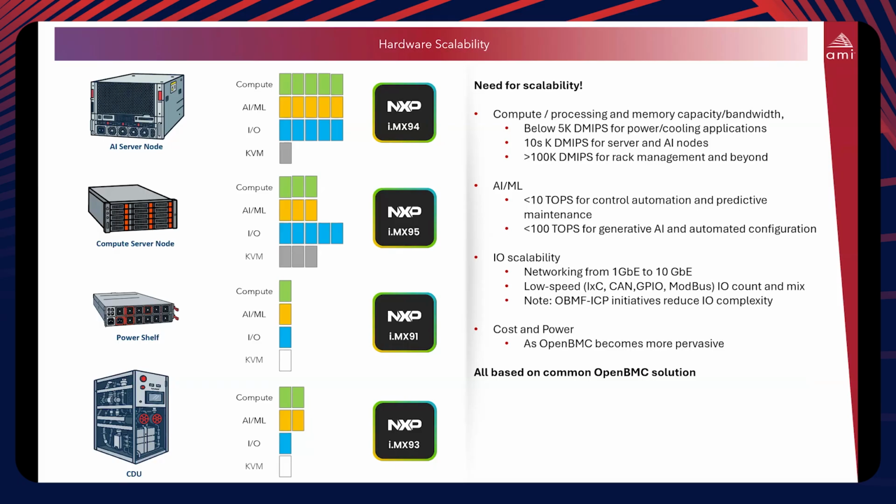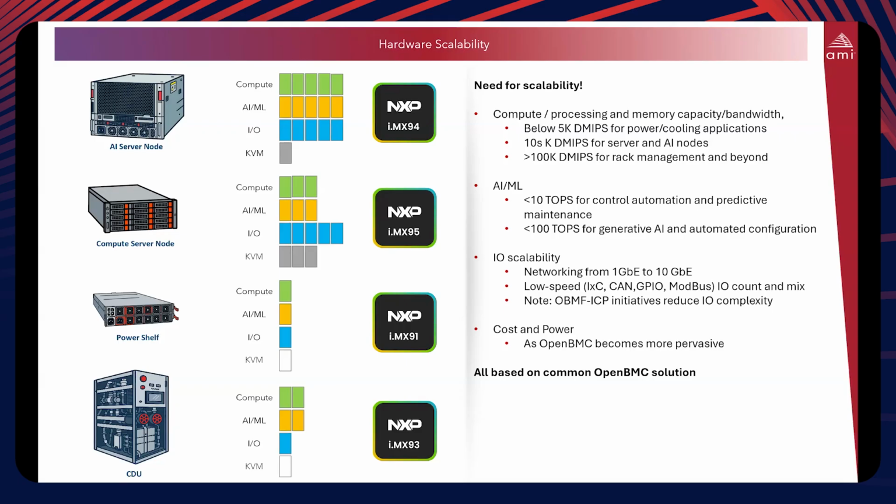But I think we all need to recognize that the one-chip-fits-all OpenBMC use case model is probably going away. And that's a good thing, because it shows that OpenBMC is going everywhere. It's exactly what you said earlier. In our language, those chips translate into DMIPS requirements, a very ugly standard, but a standard in terms of compute. We're seeing a range of about 10x, 20x between the smallest and the biggest use case today.